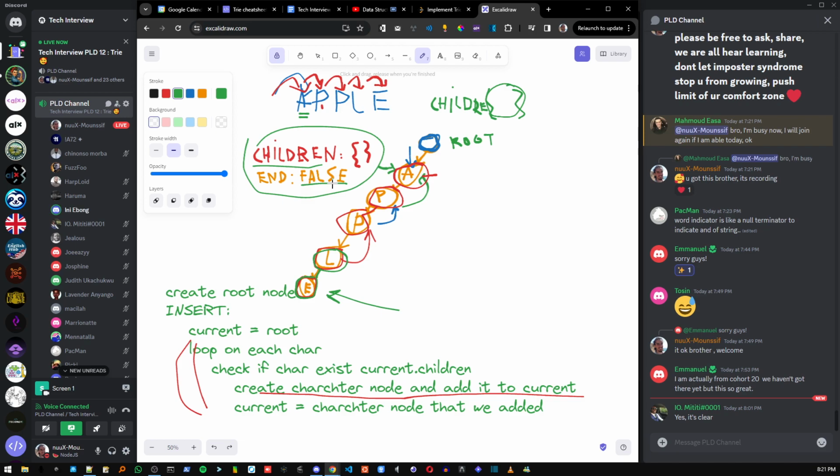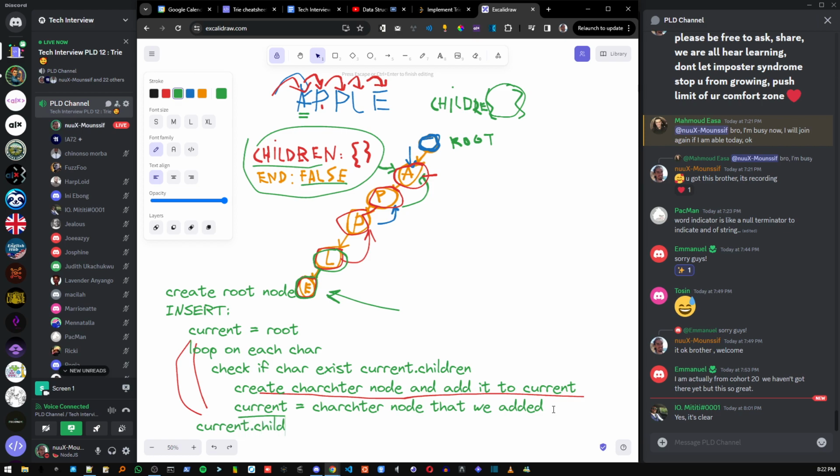That might be after the loop, at the end of the loop, when we're outside the loop. Oh, because we have access to the current. So we can come back to the current here after the loop. Yes, we can do it here. Because in this loop, we're just adding. But after the loop finishes, we can just do current children. No, not children, end. We call it end. True.